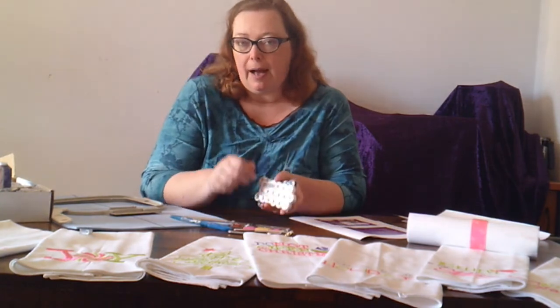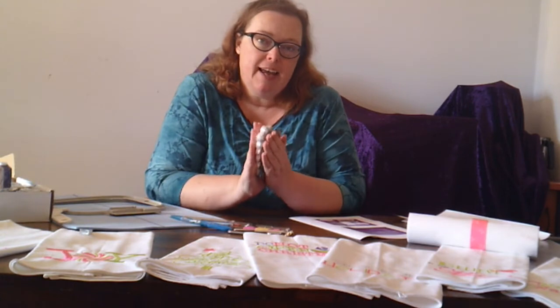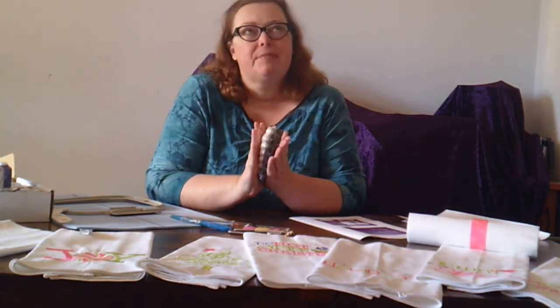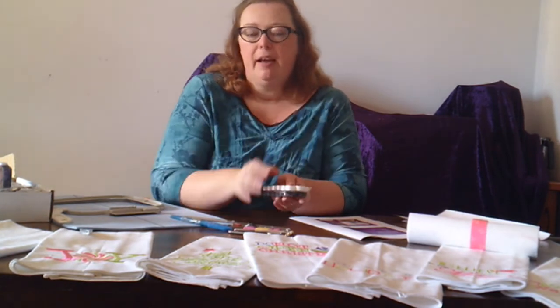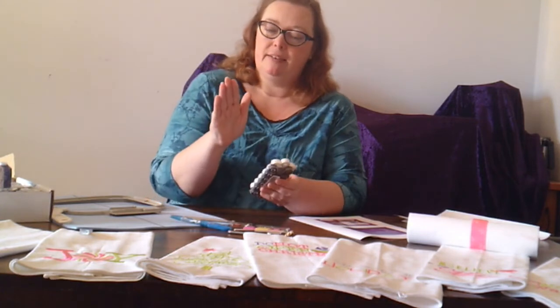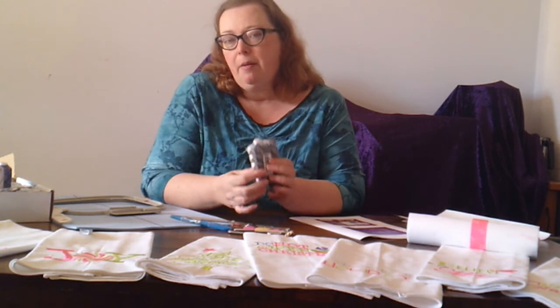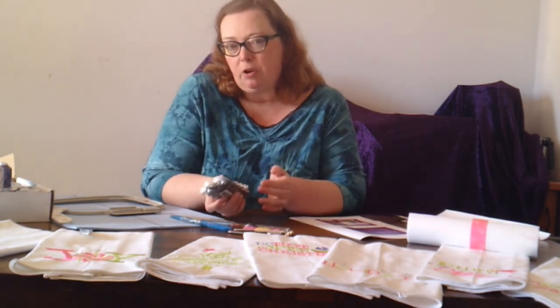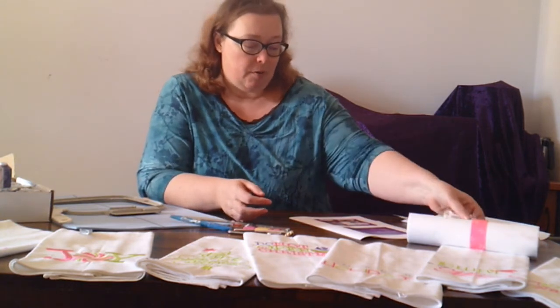For those of you who aren't aware, bobbin fill is a very thin thread that you use on the back of your design. Obviously it's a thread that keeps the design together, but because it is so fine, it really does stop the design from being too clunky as you go around.